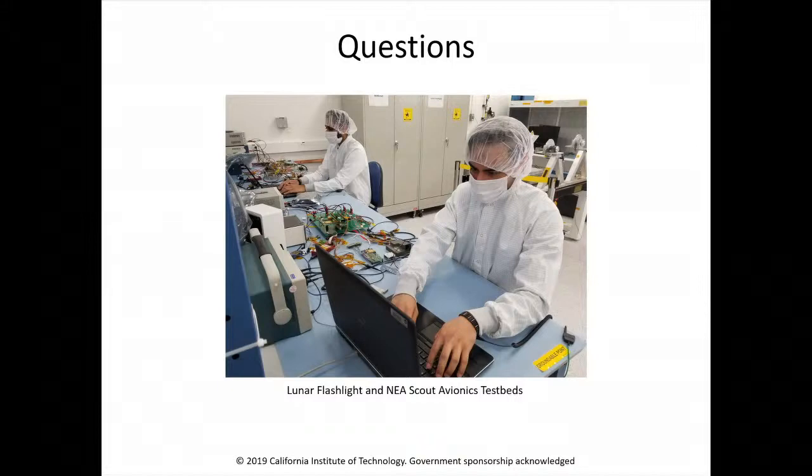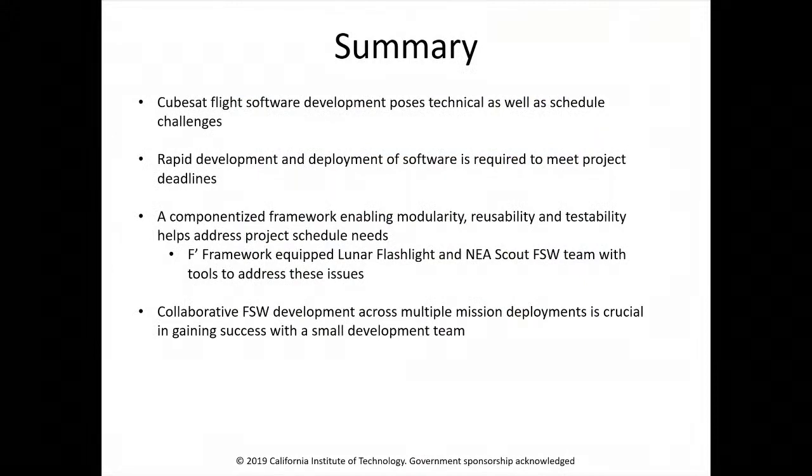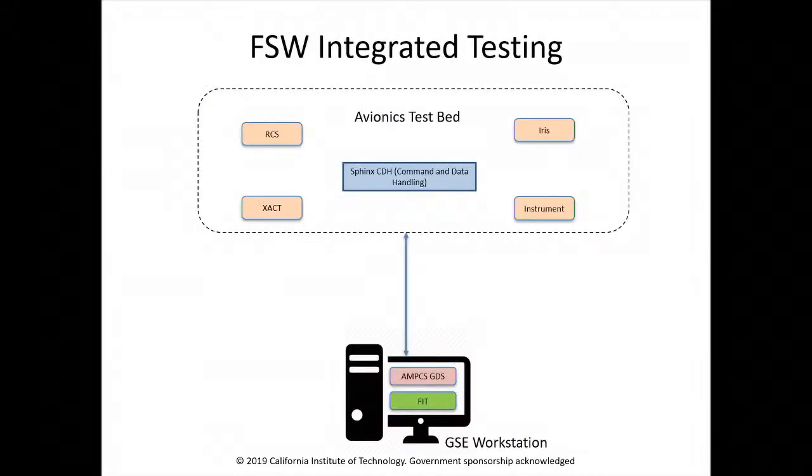So just to clarify then, the CDH is more than just command and data handling as a piece of software. It's actually a piece of hardware that happens to do the CDH at the same time. Oh, the CDH is the hardware. It's the hardware computing platform. That has your processor, your memory, and your peripherals. That's not the software. The software is F prime.